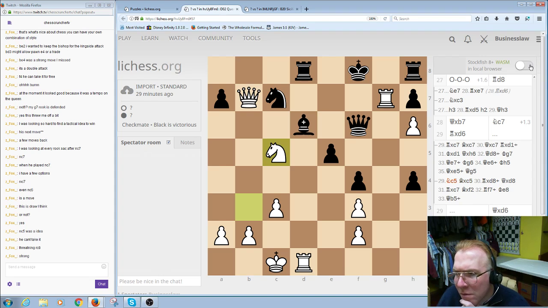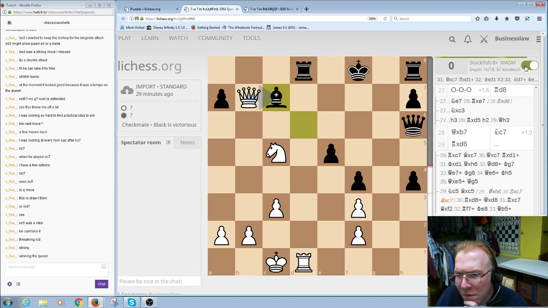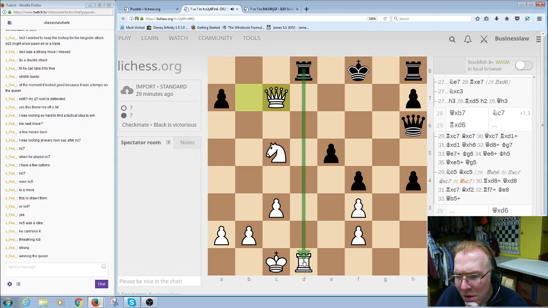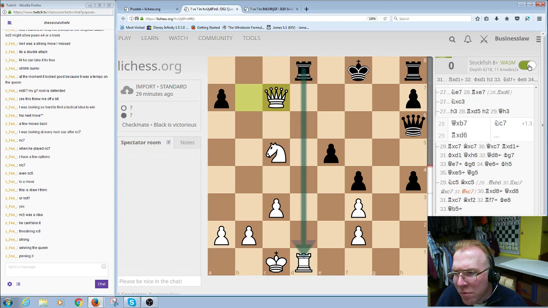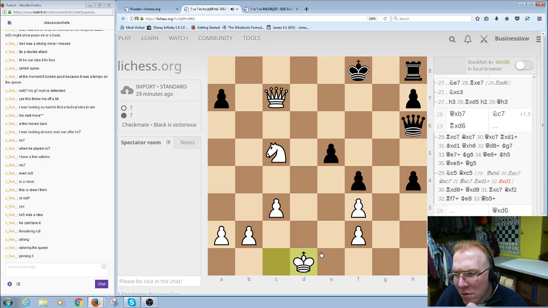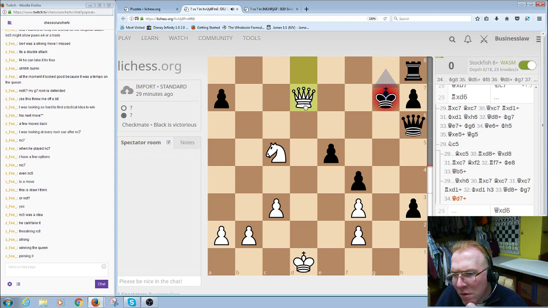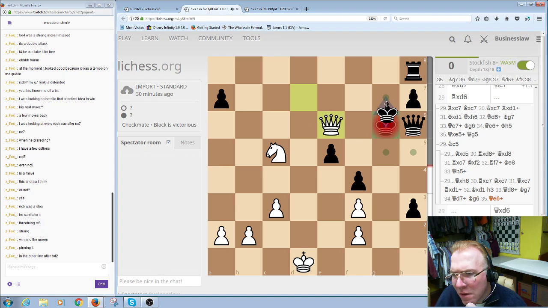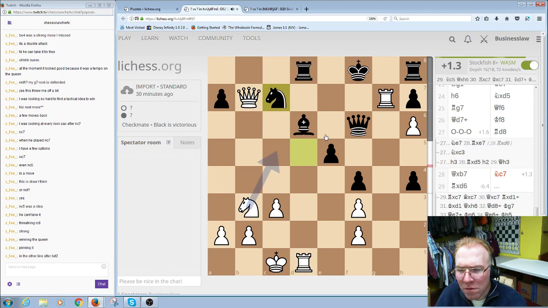So let's see what the computer says. Okay, it says to take the pawn. Then we take. Bishop takes. I think it's queen takes. Then rook takes. At this point rook takes rook, king takes rook, pawn push, check. I can't play there because of check. And check. Okay, it is perpetual. Let's go back. That is perpetual. So you're right. Yeah, it was a draw.